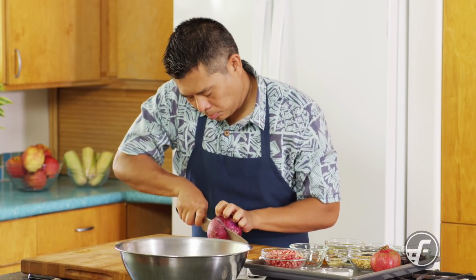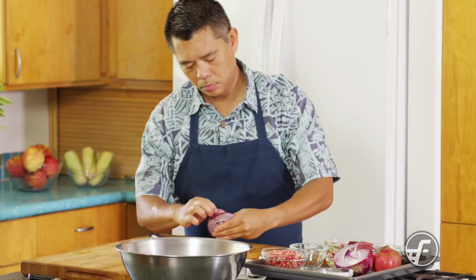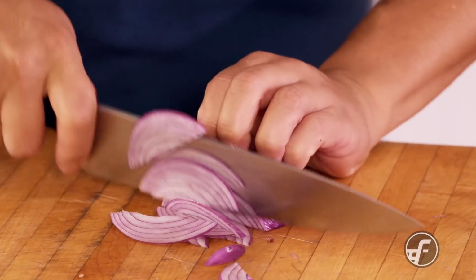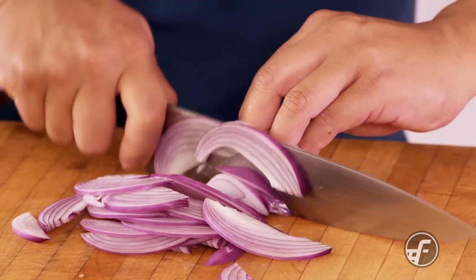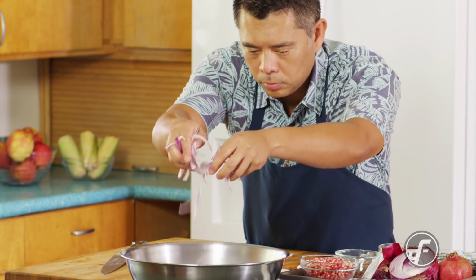And then we're gonna take a red onion. I just need a piece of it, so I'm just taking a small piece, and then we're gonna slice it very thin. Now keep in mind, if you don't have a red onion, Maui onion's great, but you really wanna try to use an onion that's mild or sweet, because that'll really give you a great experience on your salad.